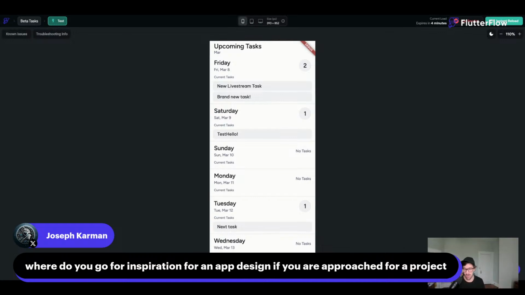Dribbble, Mobbin, and Layers are all the places I go to get inspiration for app design and for features, both for mobile and for FlutterFlow stuff. I look at competitors. Mobbin has screenshots from almost every single app on the App Store. So if you need to figure out how to do a settings page or a list view page or a book a ride page, or like a book a trip page, Mobbin has them from Lyft and from Uber and from any other ride sharing app in the world. Typically they have those in screenshots on their site. So it's very beneficial to help understand what other people include on a certain page. So that's really cool.